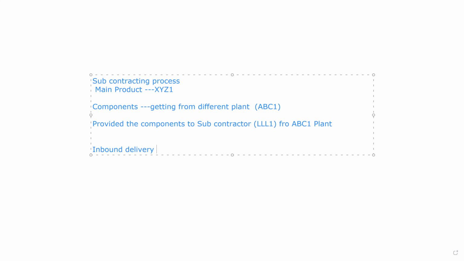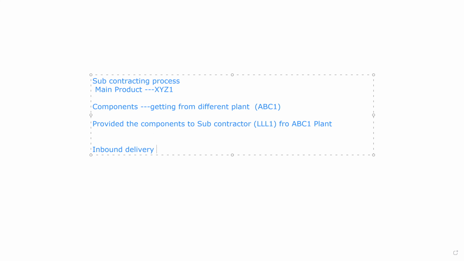I think, are we not following any third party? These are all IM products, right? Yeah, exactly. So I think components are IM and the main product is EWM. This is the ABC plant. The ABC plant is a different company code, and XYZ is a different company code. Correct, exactly. So what I want to say is, when the ABC plant sends the material, what is the delivery address, and what is the invoicing address for that? I'm not sure. You got the point?